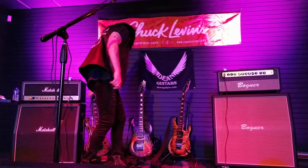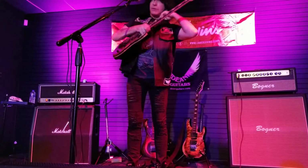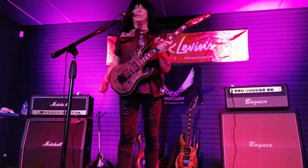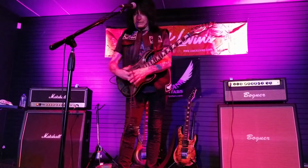I'm going to play a real special guitar here. This is one that is available too. It is a USA version. Dean Guitars' main factory is in Tampa, Florida. You can go visit the factory. It's an incredible place. And I mean, they can turn raw materials into guitars right there.